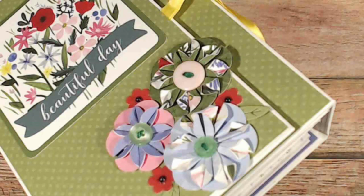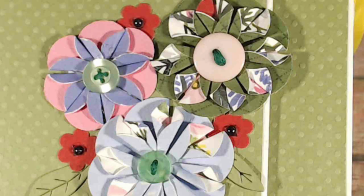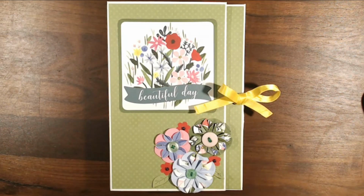Today I'm going to show you a real quick tutorial on how I made the flowers on the cover of this beautiful day folio. They're sort of a stylized flower, but it's just a different way of using your stash to make embellishments. I made 3 flowers in different sizes.